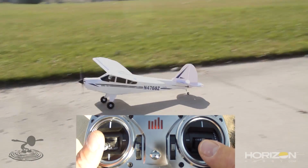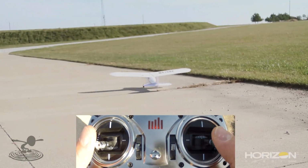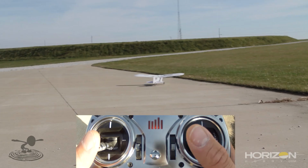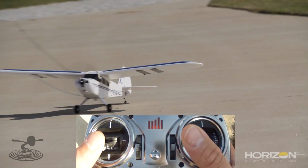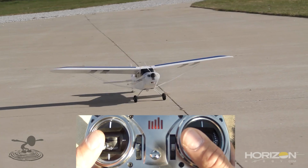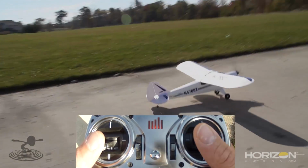Very nice. Now, as you can see, you see how much effect that rudder has on it, even when it's not in the air. You don't want to get the plane going too fast. You don't want to steer it too quickly or do something called a ground loop. Ground loop is where it kicks up on a wingtip and tips over.